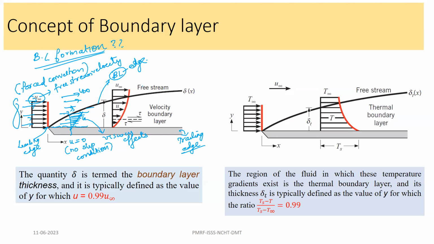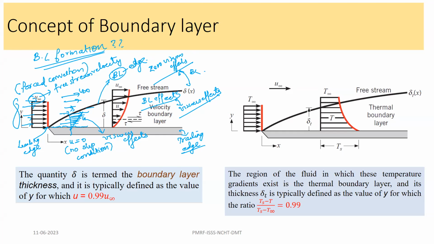Okay, so there is a free stream. Inside this boundary layer, effects happen. What you need to understand is that inside this boundary layer, there will be viscous effects, which will be significant. While outside the boundary layer, there won't be much, or we can assume 0 viscous effects, in comparison to the boundary layer. So all are relative.